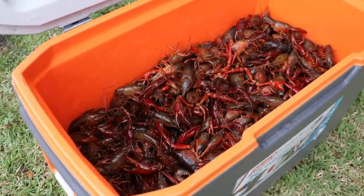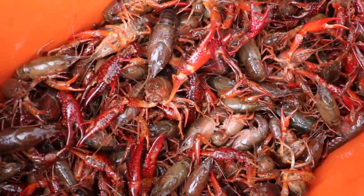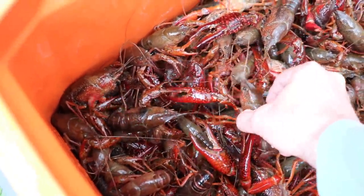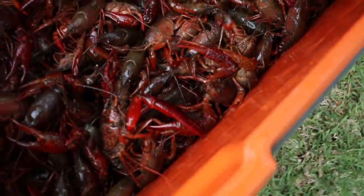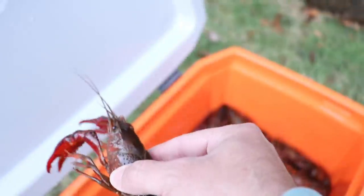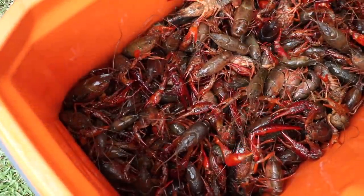All right, I told y'all I was gonna have to up our crawfish population in the bait well. Look at these giants. We got some lobsters in here. Holy cow, look at that. So I can't put one that size in there because he might eat Heisenberg. This is probably the biggest. That's one of the biggest crawfish I've ever seen. Even old Larry the Lobster wasn't that big. Rest in peace, Larry. Let's see if we can spot a good one.